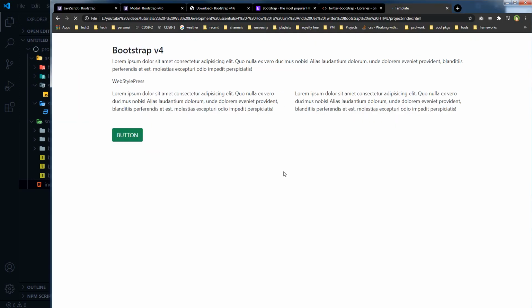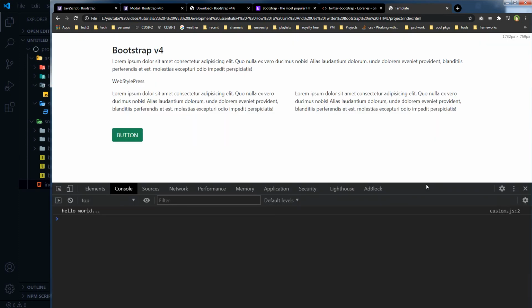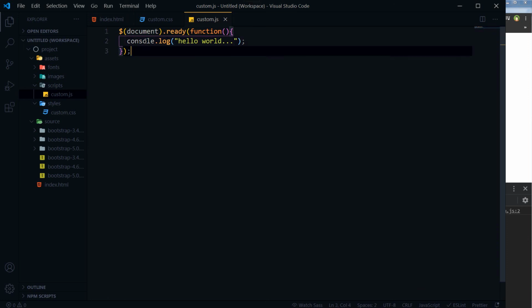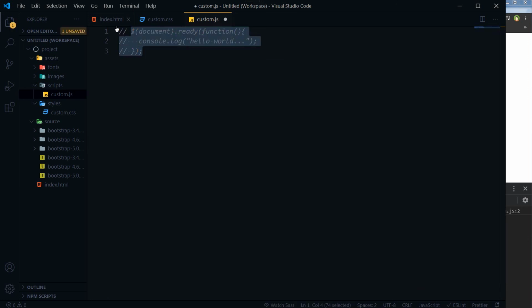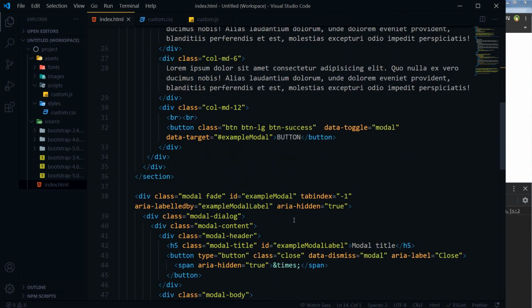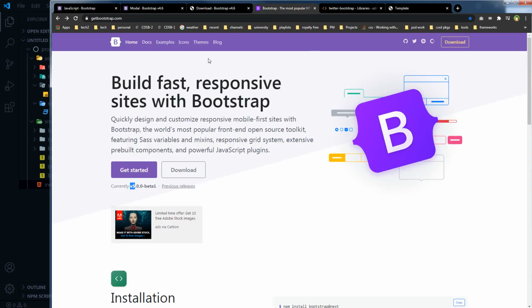Refresh. And now this is Bootstrap 5. So button is not working. Modal is not working. So console has got no error. And I'm going to comment this now. And let's bring Modal from Bootstrap 5.